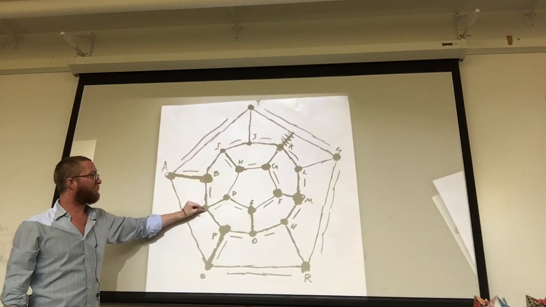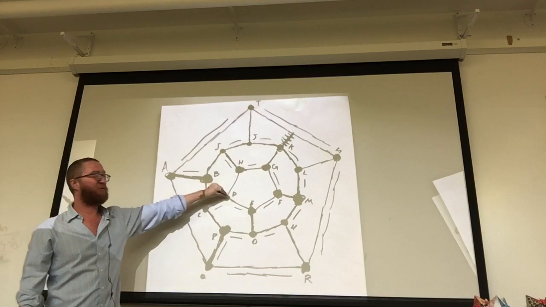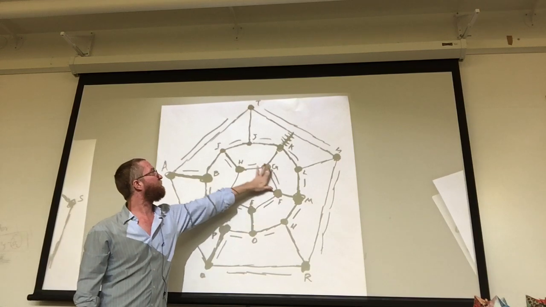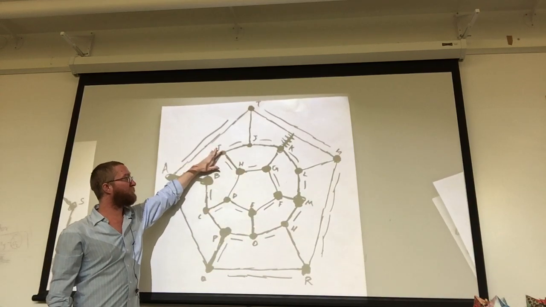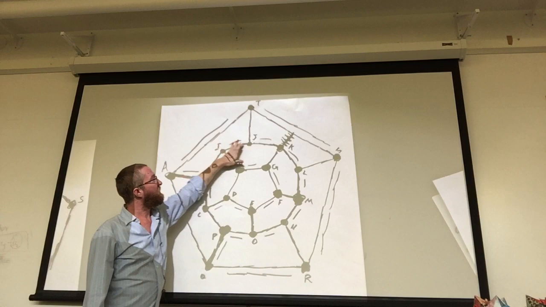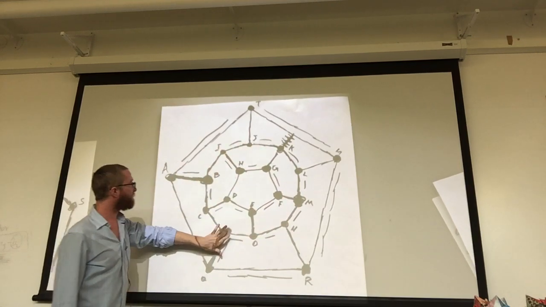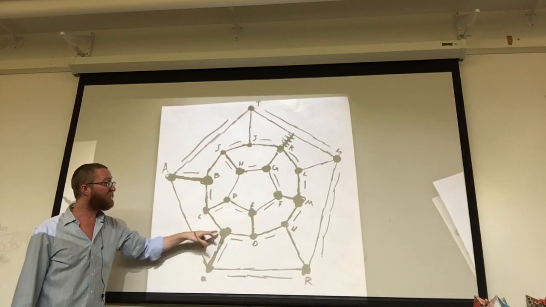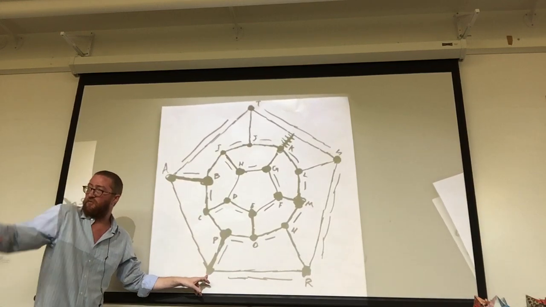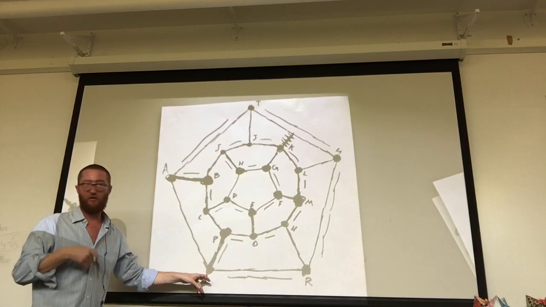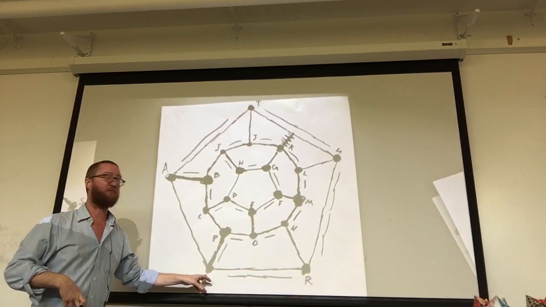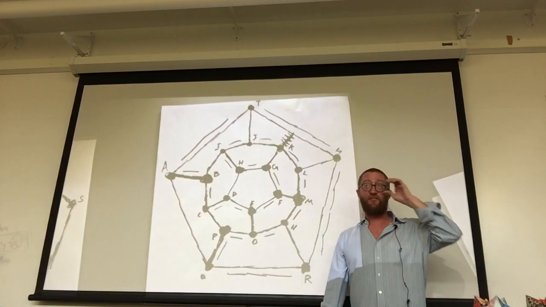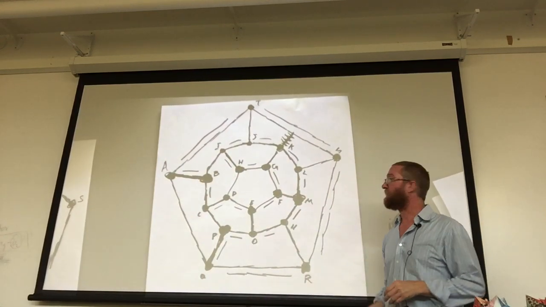From that middle part, I can make a connection to another middle part. And then where does that put me? That puts me, now I'm at the top of the dodecahedron. And I can walk around the top, okay? And I can go back down to that middle row that goes around itself, make up all the connections of the middle row until I stop, because I don't want to hit that guy again, because you don't want any repeats, okay? And then I went all the way around the middle of the dodecahedron, and then I said, okay, now I'm going back towards the bottom, and to complete my Hamiltonian circuit, I go around the base of the dodecahedron, and that completes the circuit.